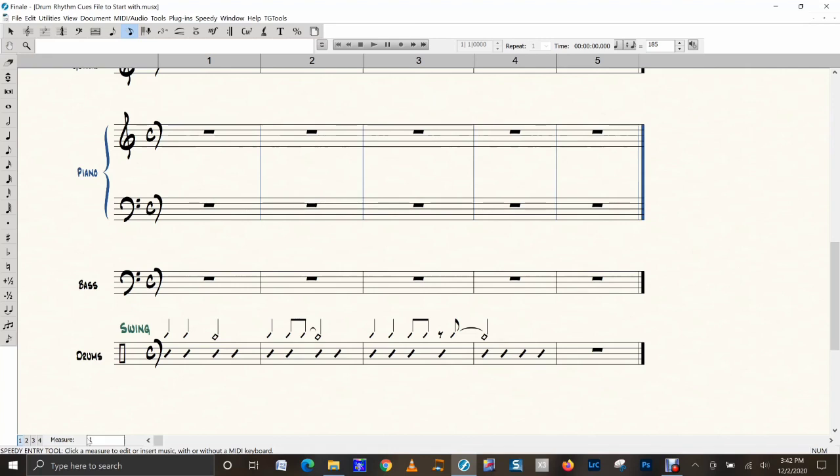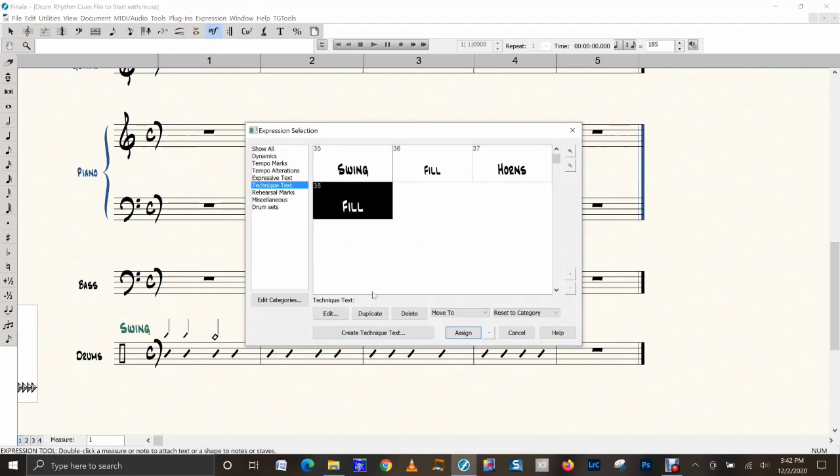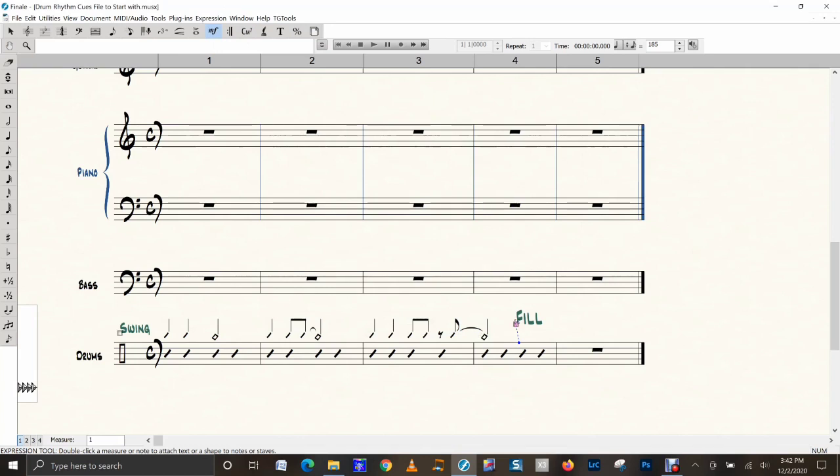And now I want to enter a fill because I'm going to write fill on the part and then the drummer is going to play whatever fill he wants. So I'm going to use technique text, and then I already have one for fill. And then assign.